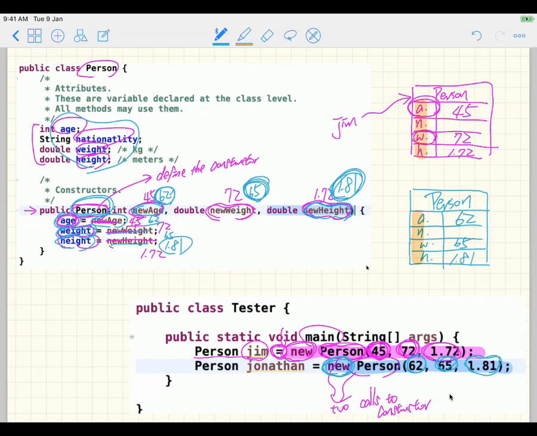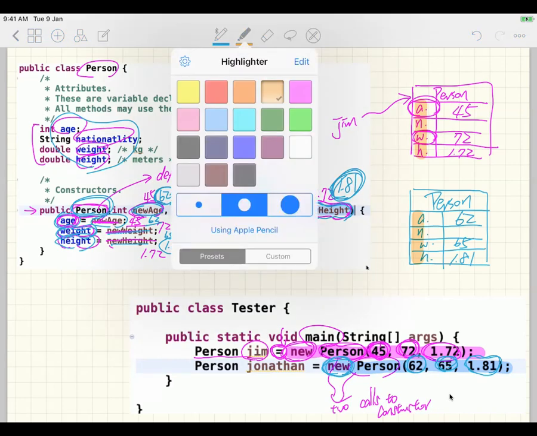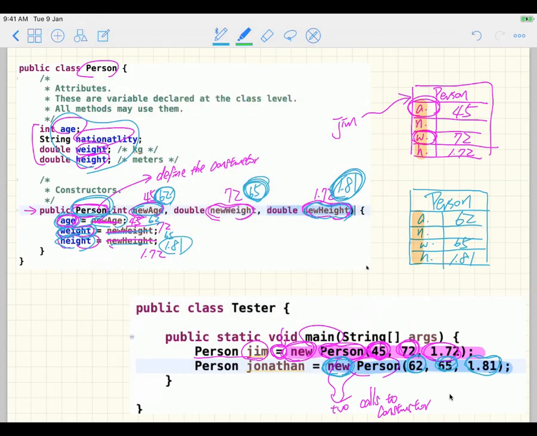Another thing to note is that in the right-hand side column, we got 45 versus 62. So what does that mean? That means even though we are talking about the same attribute, age, depending on which object you're talking about, the value differs. Let me just complete one more thing.